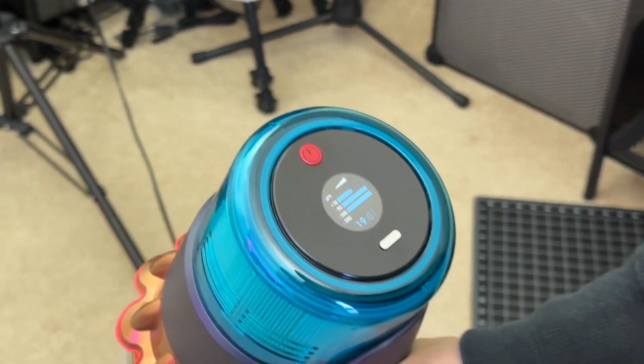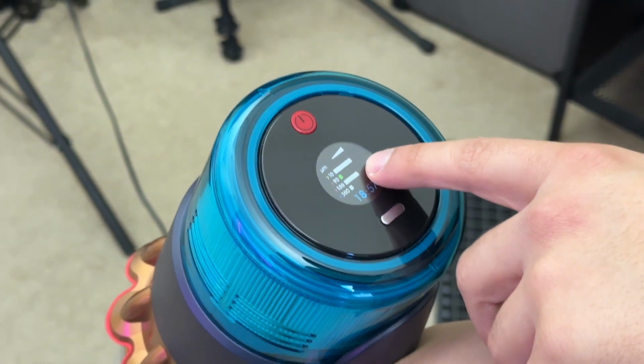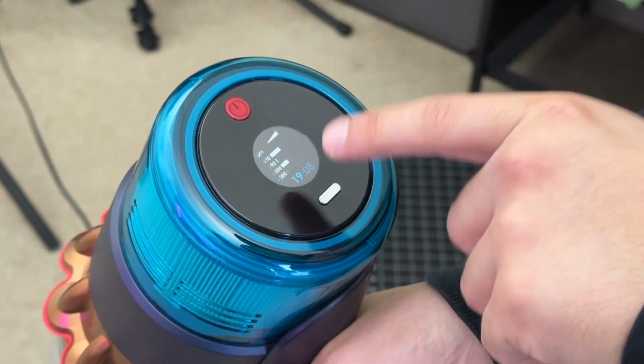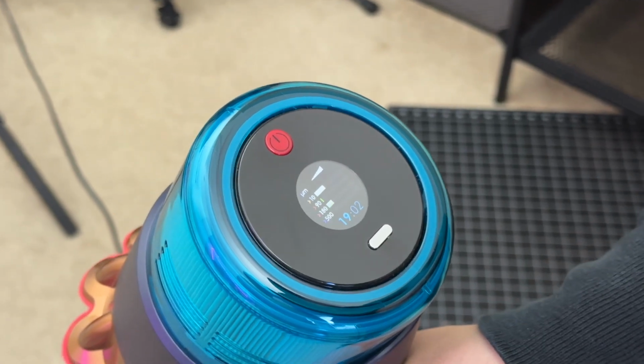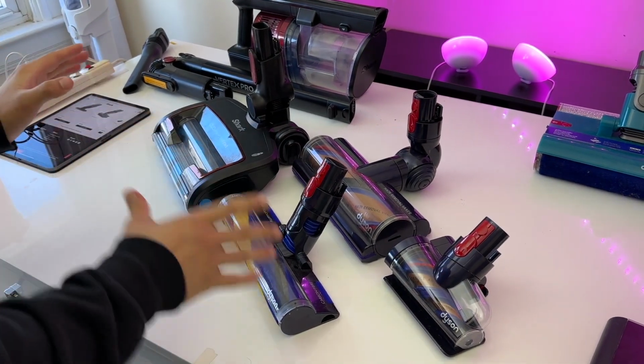But more importantly, with the Dyson, you do have an LCD screen here on the back, which tells you exactly what it's cleaning up. But more importantly, this LCD screen gives you a much better readout of how much time you have left on your battery.